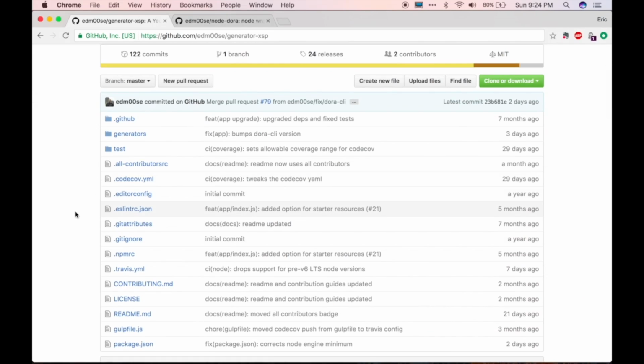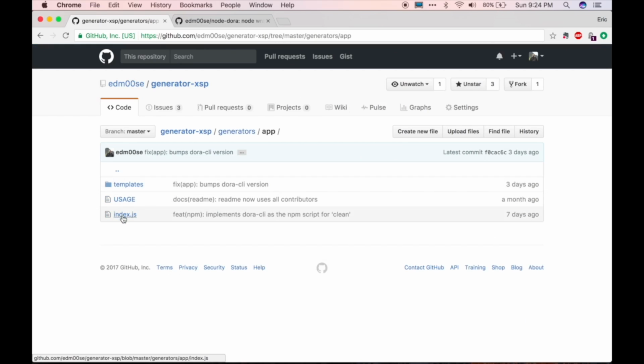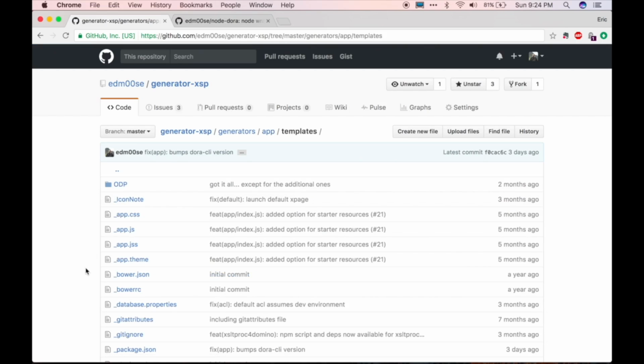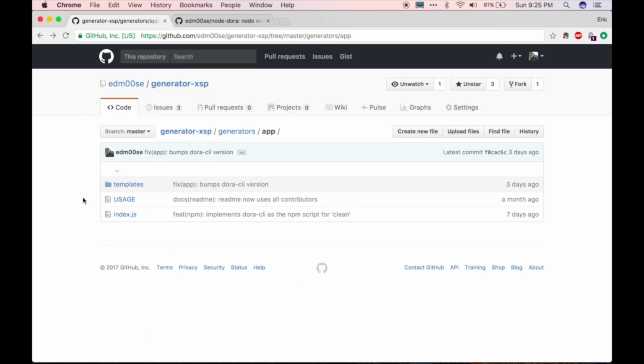But a generator works by the package JSON here, which is the descriptor for where to start for this type of package. Inside generators, you'll see that there are a bunch of what are called subgenerators. There's the main app, which is the default one, which you saw, and then there are others. Each subgenerator contains an index JavaScript file, and you can see that that is the instruction set of what to execute. It takes templates out of the template file, which are used with Express.js style syntax for variables and conditions. So that's how it performs its calculations of whether or not or what to update.